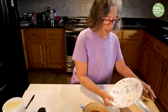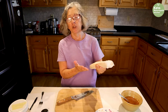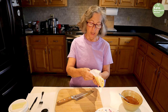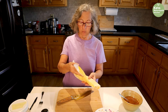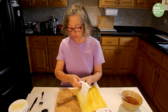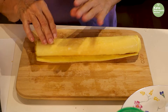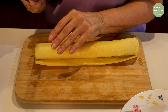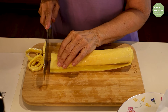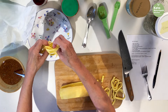To make pad thai, I have some egg noodles that I made a while ago, and I will link to the video. It's made in sheets, and I'll link to the pan I use in the oven. These are whole egg noodles. What I do is roll them up in parchment paper and freeze them until I need them. So this has been in the freezer and now I'm using it for my pad thai. With my nakado knife, which is very sharp, I'm going to cut it into strips. You can cut it as thin as you want — some people like thinner pad thai, some people like it thicker.